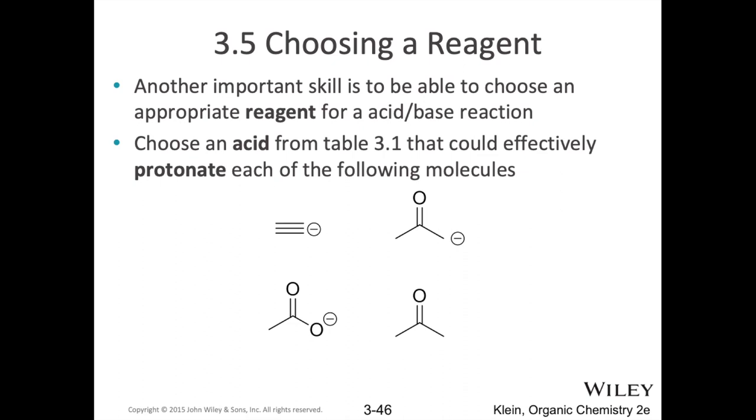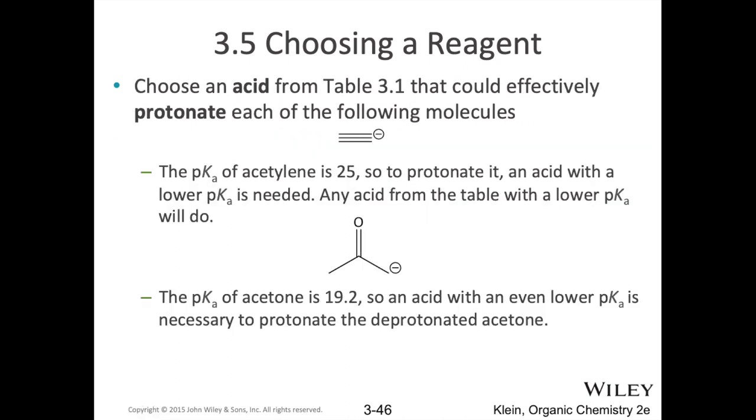So if we picture this as an equilibrium, where our acid is donating a proton to each of these bases, if we're treating each of these as a base and we're going to protonate it, we want to make sure that the conjugate acid that we would make from these molecules would not be more acidic than the acid we used, because then the reverse reaction would be favored, and the reaction we want would not occur. We wouldn't wind up protonating these molecules as we're trying to. Okay, so let's draw this out so you can see what I'm talking about.